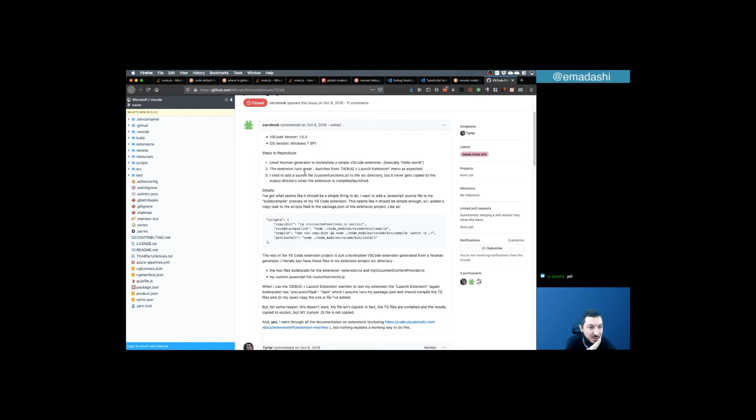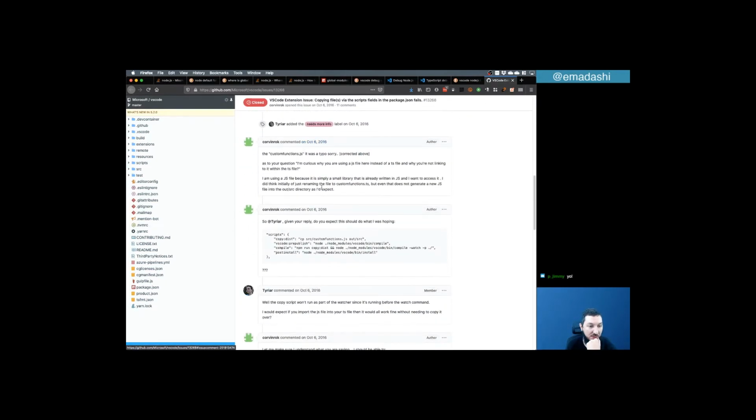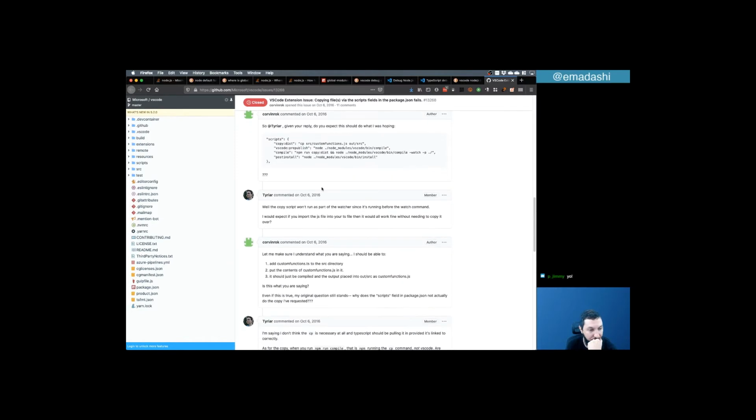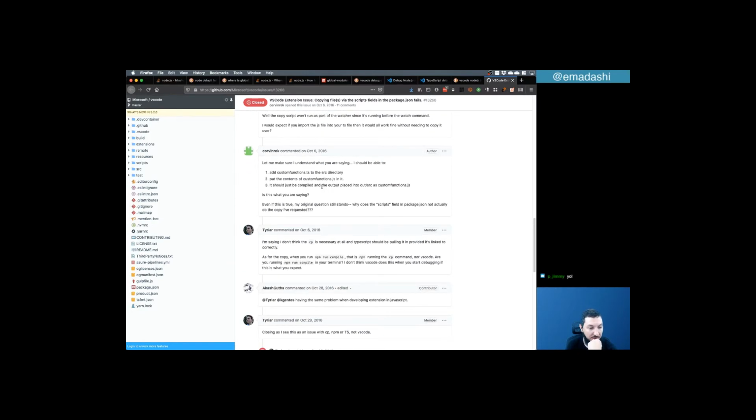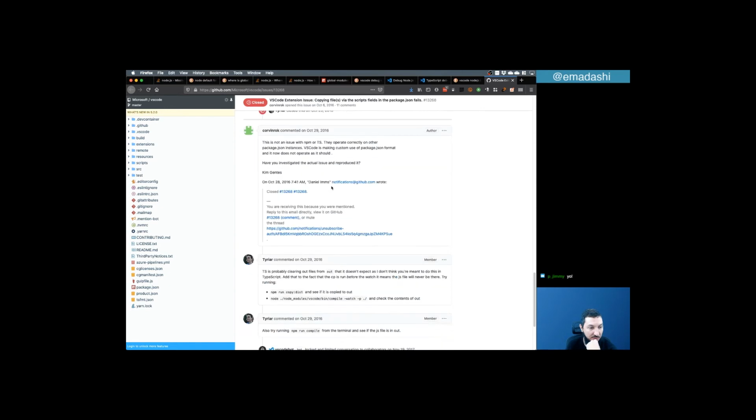The extension runs great. Launches from debug. Yeah, I tried to add source files to the source directory, but it never gets copied to the output directory. I think they are gonna tell him just use the what? Use the same attribute that we came across. Yeah.